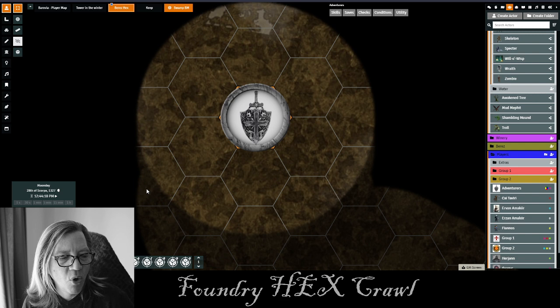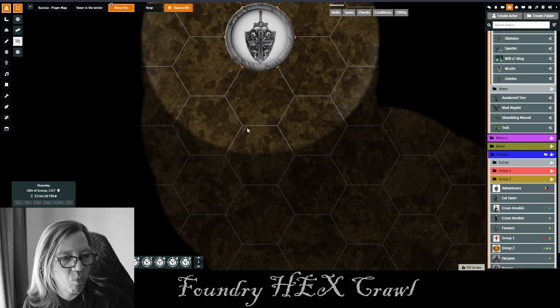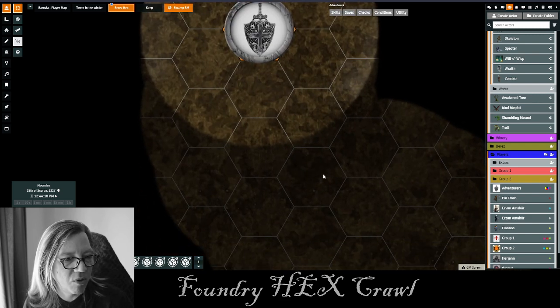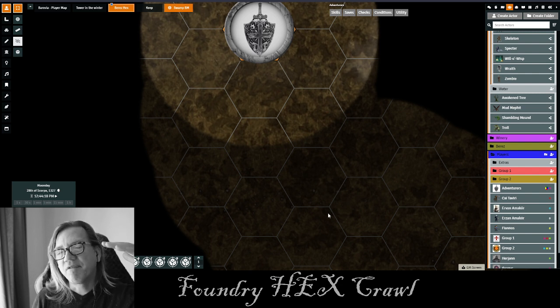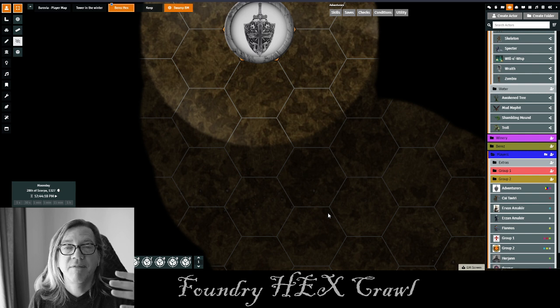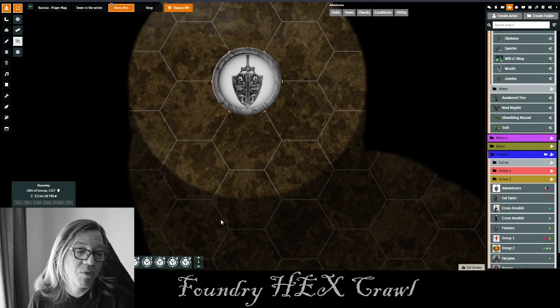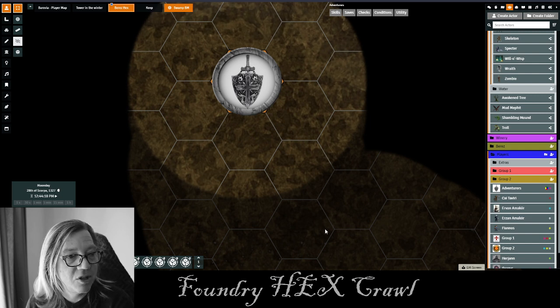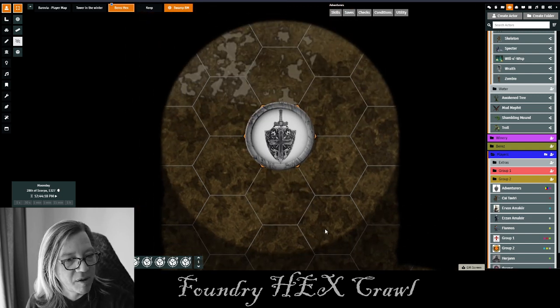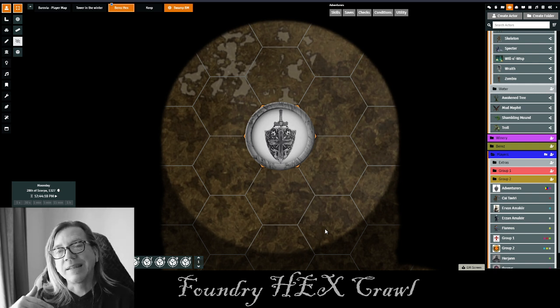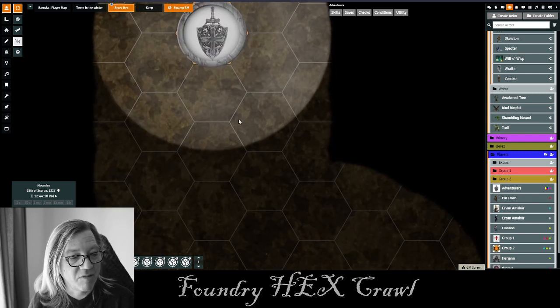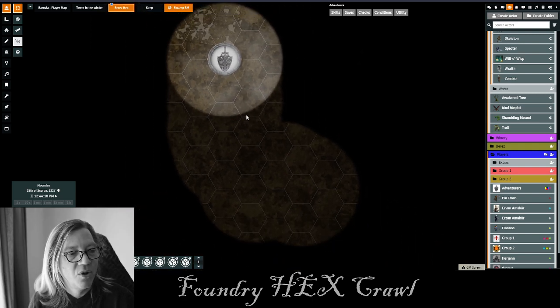Now if they're only one hex away from the road, the path, which is right here, I make it fairly easy. It's a DC 10 check that they have to beat. If they are able to beat it, they can continue on. They don't have to go back to the road. They can continue north here. They're coming into some muddy area at this point. But the further away they get, the higher the DC check is to see if they can remain not lost.